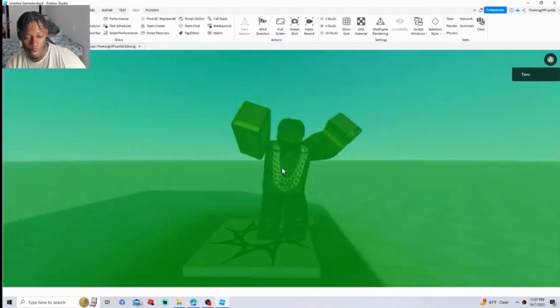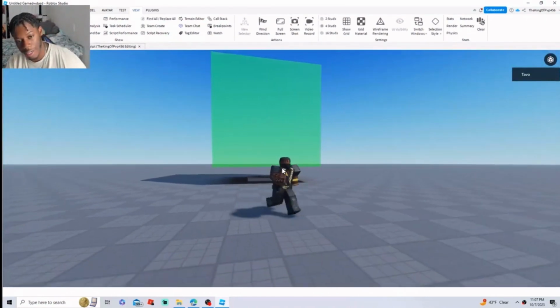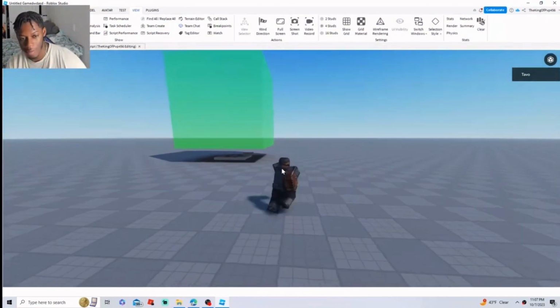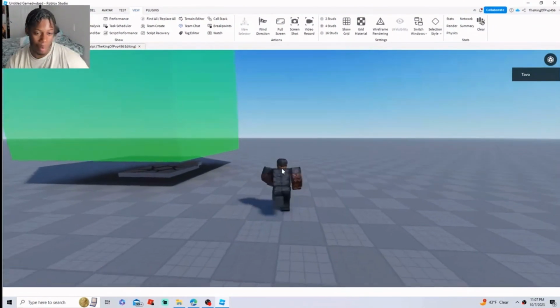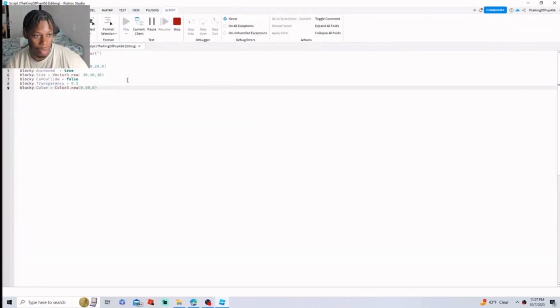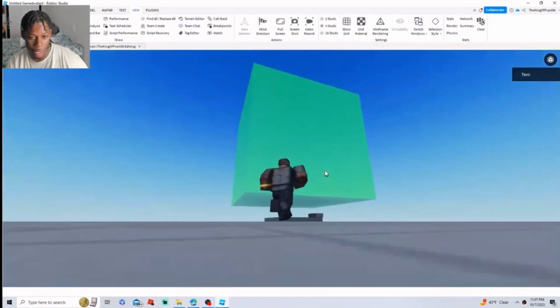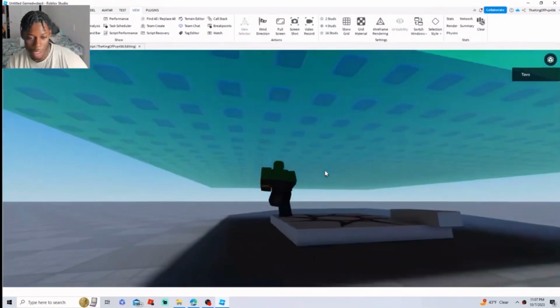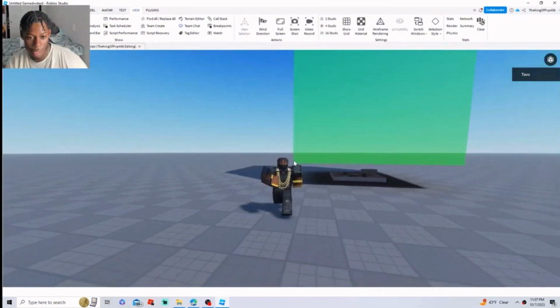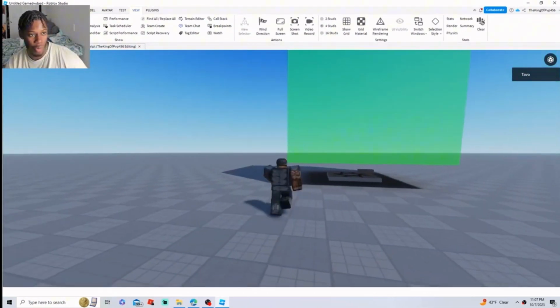Next tutorial, we will be talking about touch events, like how to make something happen if you touch it. And I want y'all to just go play around with these properties. I want you to play around with these scripts. Try messing around with properties, bro. Literally just mess around, and I want to see what y'all want to create.